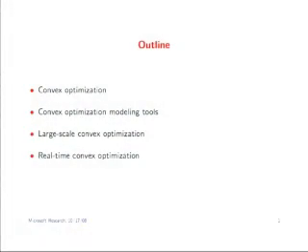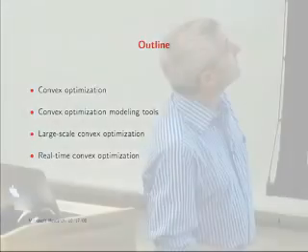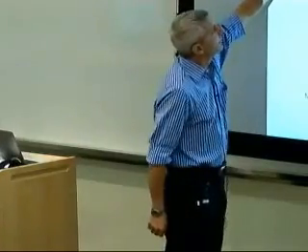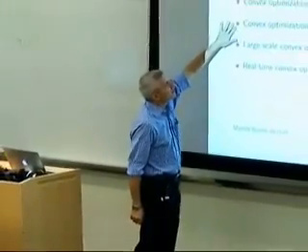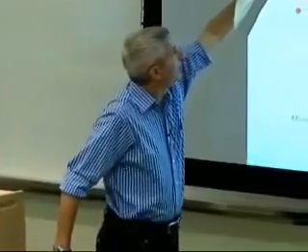Okay. So the first thing I'm going to do is start by just quickly saying what convex optimization is and why anyone would care about it. Then I'll really talk about three different things, in different levels of detail. Actually, none of them in horrible detail. But these are, I guess, the recent advances. One is modeling tools for convex optimization. I'll say what these are, how they work, what you do with them, and things like that. This has had a huge impact on how teaching is done and research is done with these things.